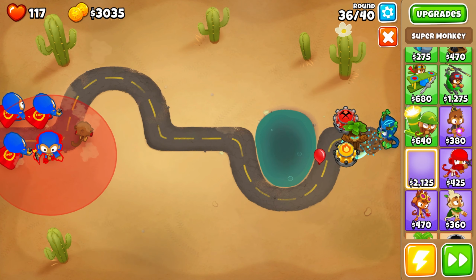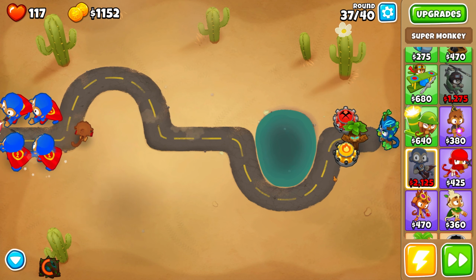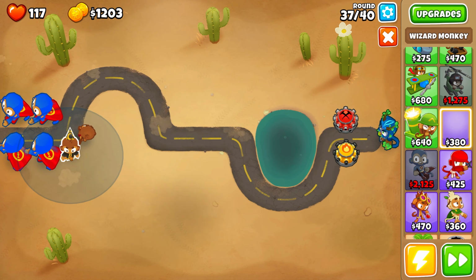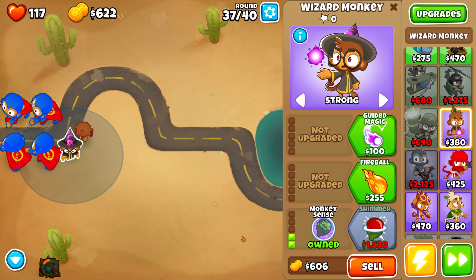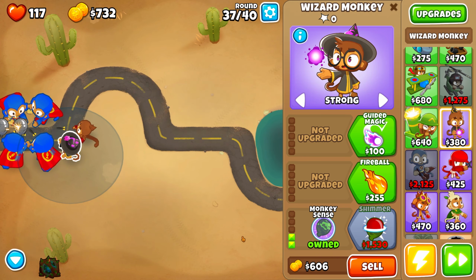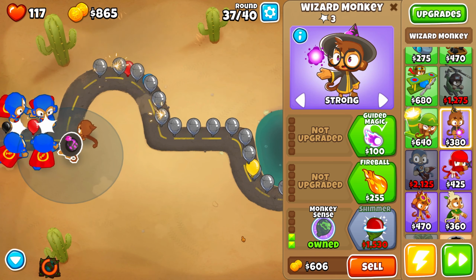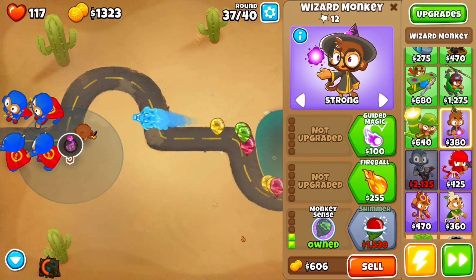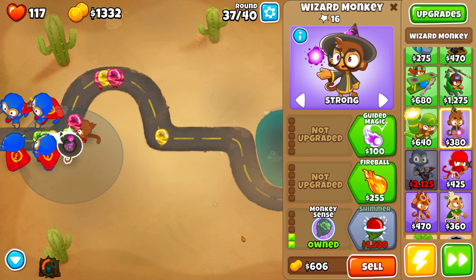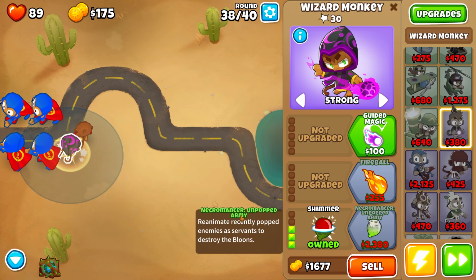I just blew past the amount I needed for another super monkey there. Wasn't paying enough attention. There you go. Right, anti-camo. Hello, anti-camo. Get me my first shimmer. Don't worry, those metal ones will eventually be taken care of, by the front things, I mean. Yeah, definitely need shimmer.